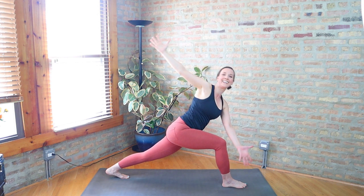Float on up. Keep your twist. I know this can be challenging balance-wise as well. Do your best. Reach back if you can, maybe grabbing the outer left thigh with the right hand. Look to your back heel.